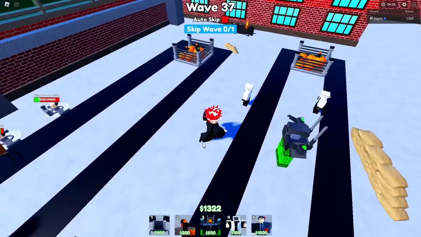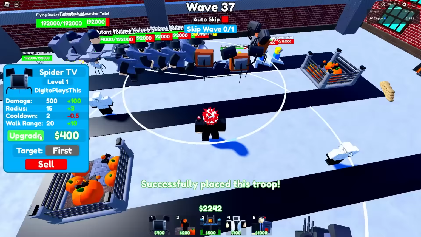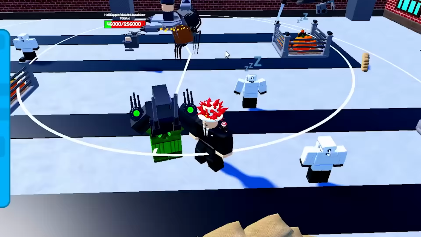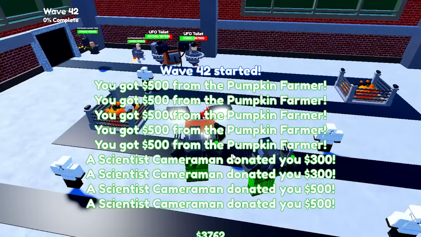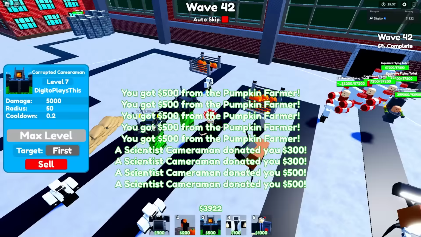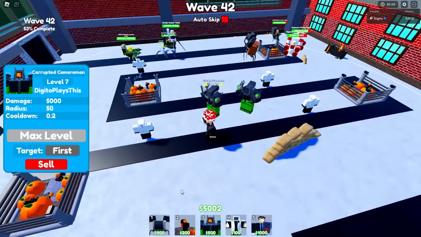In fact, I'm just gonna place another Spire TV because why not? Just get that extra AoE damage in there, while this claw toilet is on top of the pumpkin farmer for some reason. Okay, now we have two maxed out corrupted cameramen, and I put them both to attack first. So we're gonna see how this goes. It's gonna be very, very interesting, honestly.